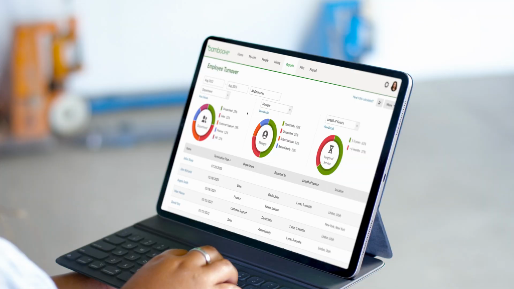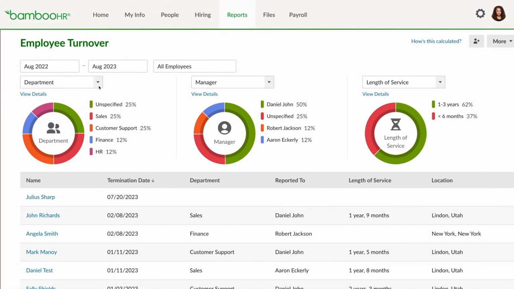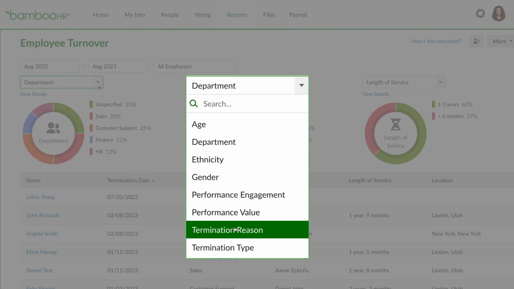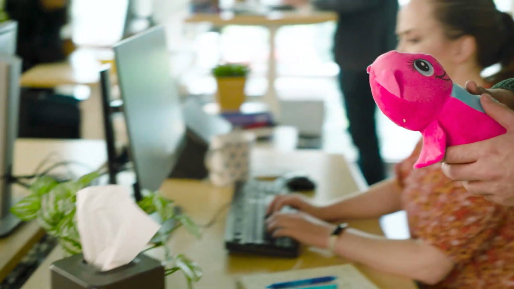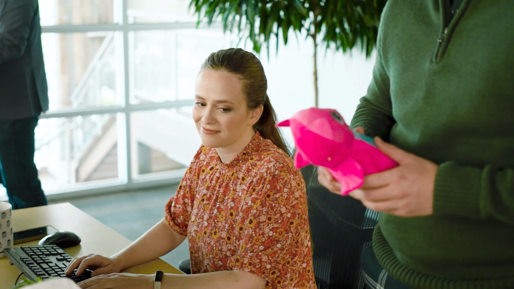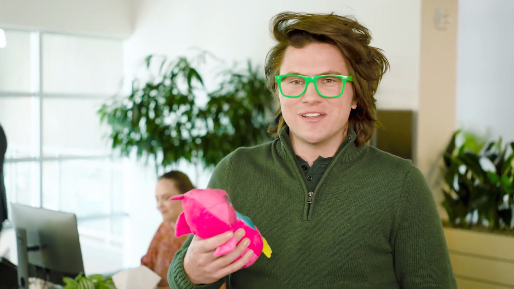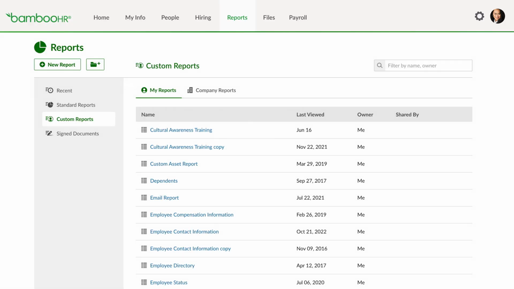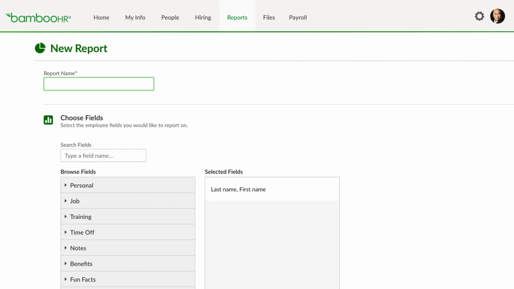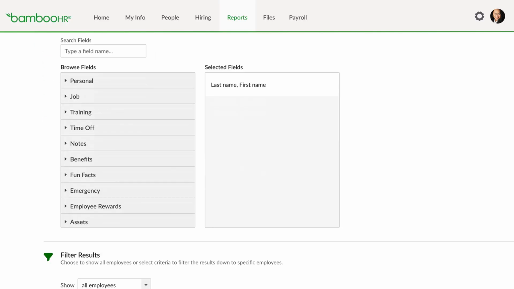But don't think for a second these reports aren't sophisticated. It's also super easy to apply filters and sort the data for different groups to discover important insights. Whatever you need. Is this really your company mascot? Okay, part of being strategic is understanding what makes your company unique, as well as where there may be some opportunities to improve. With the data you store in BambooHR, you can create your own custom reports in minutes, so the possibilities for data insights are endless.